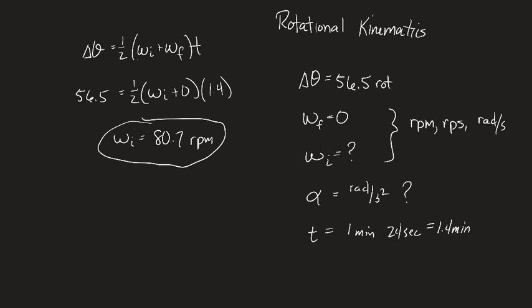I asked for it in this unit. But let's say that I actually wanted you to give it to me in radians per second, and you have your answer in rotations per minute. I am a unit multiplier kind of person. So if you need to know how to convert, perhaps put a small aside in your notes. In fact, at the end of this, we're going to convert radians per second squared to rotations per minute squared, because I don't know how you guys do something that's squared. And the history suggests you guys don't know how to do that.